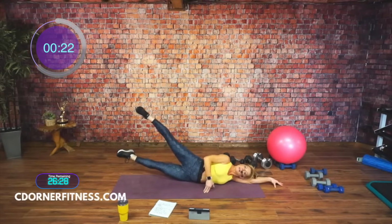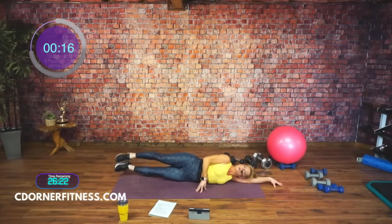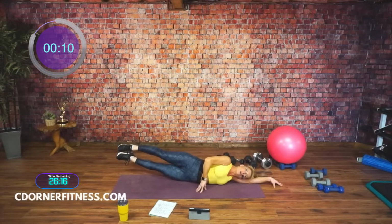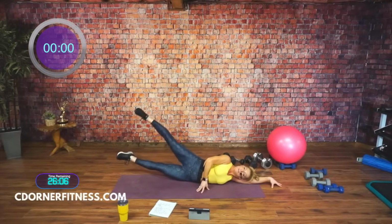Up, lift, down, down. So I'm loving some of you guys sending me messages saying things like, I'm going to a step class. I never really did weights before, but I'm getting stronger. And guys, you know, right? That when I get those messages, I'm so happy that you guys are actually noticing differences.